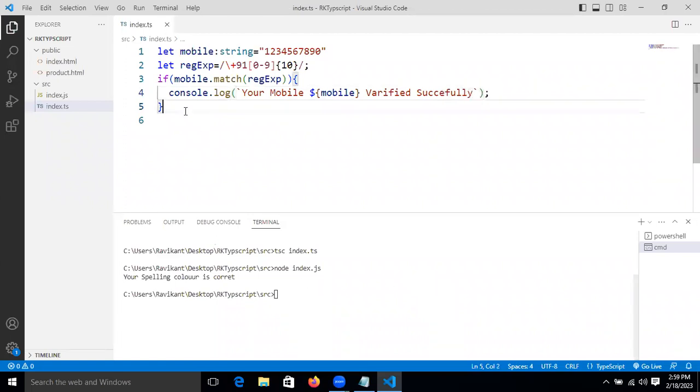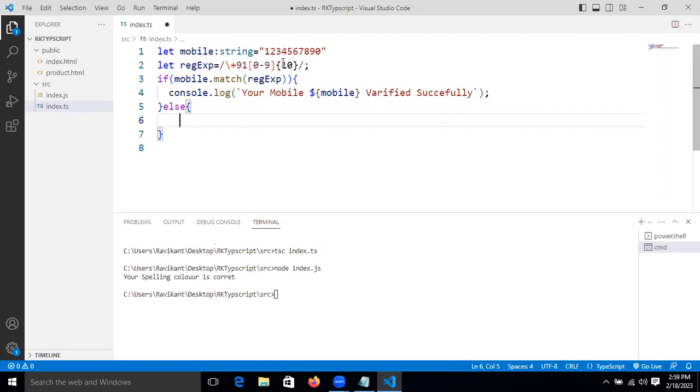Now let's take the else condition. If it is not matching, we will give invalid mobile number, and let's check the condition.